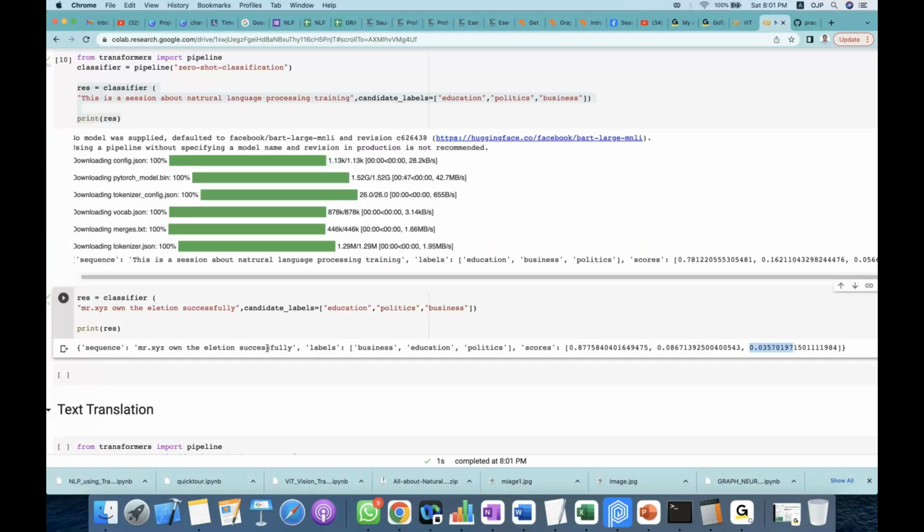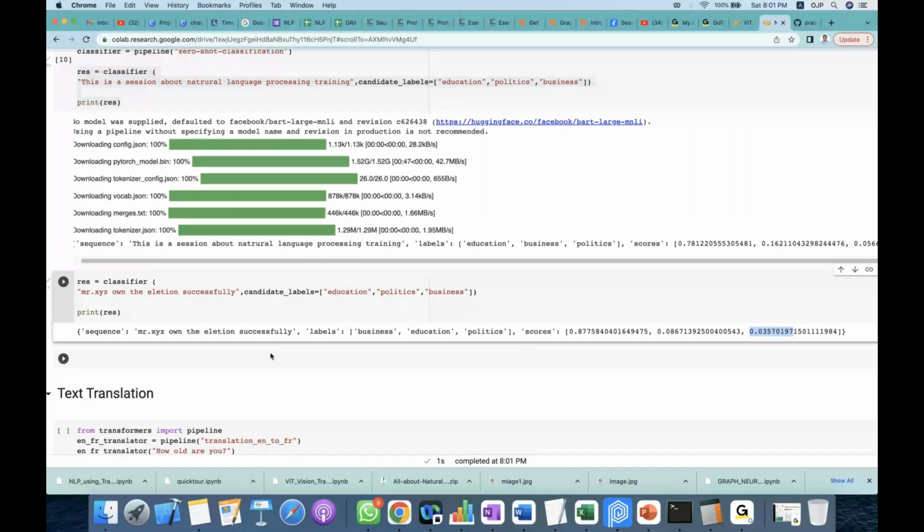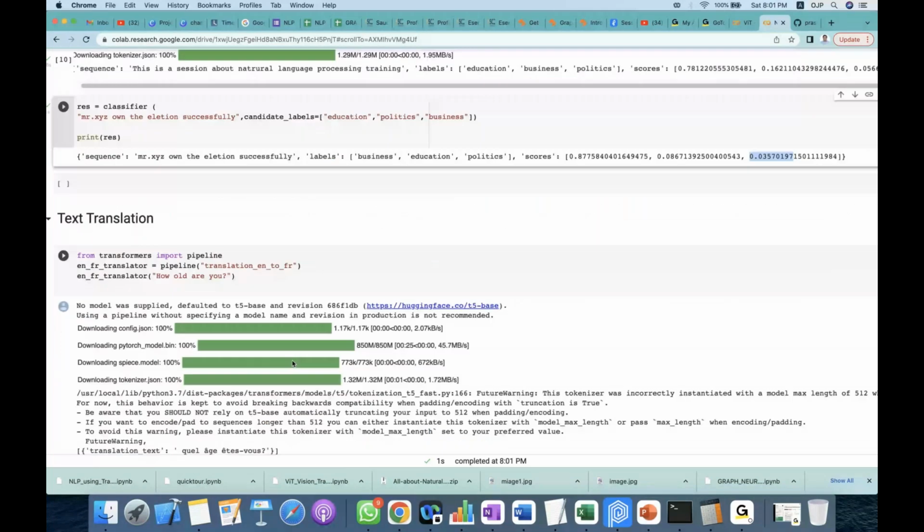The next important use case is translation, where the pipeline I'm using is translate English to French. If you have multiple languages to be supported, you can add all the pipeline information. You could be supporting French, German, probably 100 different languages. You can specify the corresponding pipeline so that those models can be directly utilized as part of your translation service. Hugging Face will take care of which model to utilize when you are performing the translation.